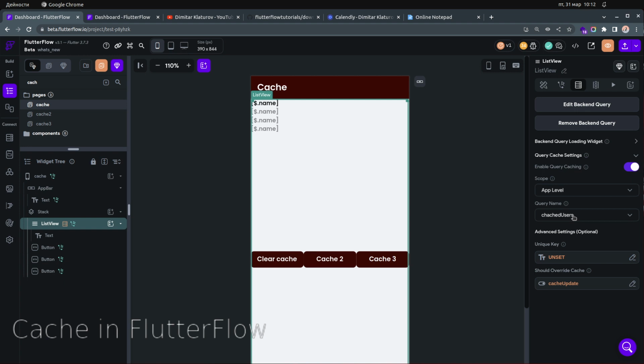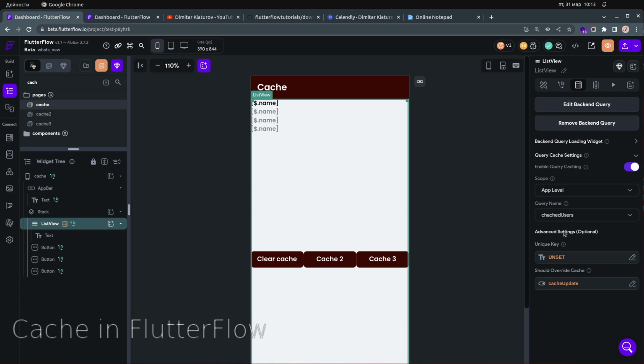So you can imagine it like that. If the result is different, then you need to use a different query name. So in my case, I have only one backend query in this page. So that's why I have only one query name, which is cached user.